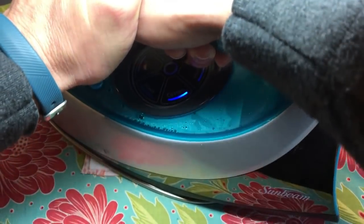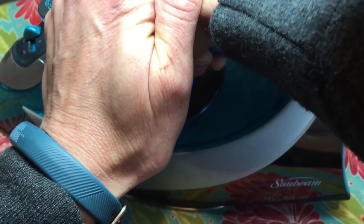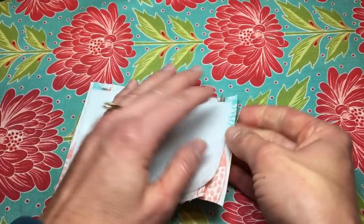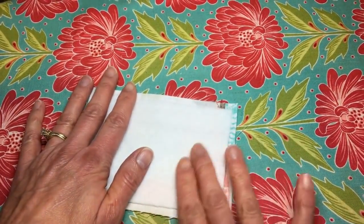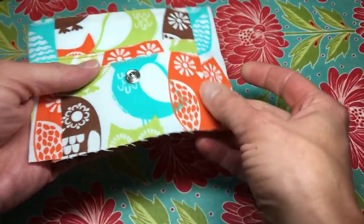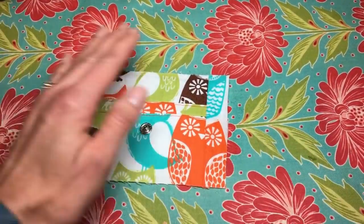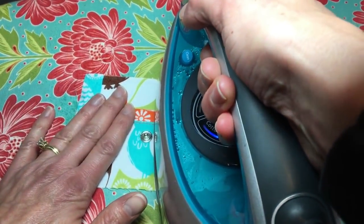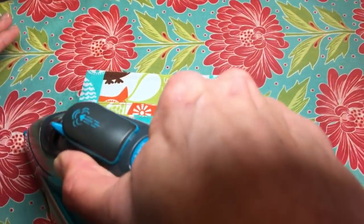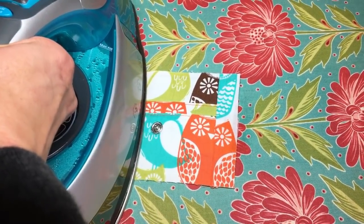Keep pushing. I end up wiggling. Wiggling doesn't help really, it's just the pressure. Okay, let's see what we have here. Now my iron works really well to press from this side. I've never had a problem with it with the fleece, but I know that that can be a problem. So anyway, I'm going to press it some from this side too. But once again, I can spray it a little bit, but with all these folds and layers, it just is not going to fuse on there the way it would when you're normally doing like one layer of fabric. This is wiggling a whole lot. Sorry about that. There we go.